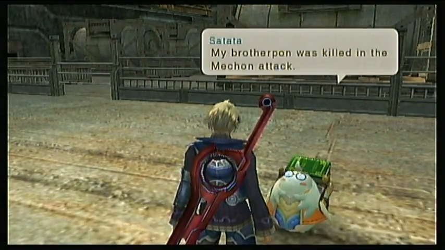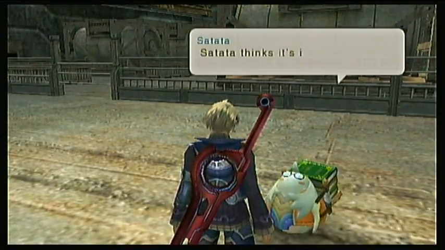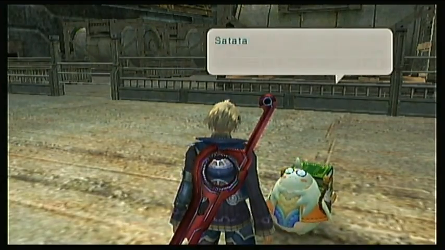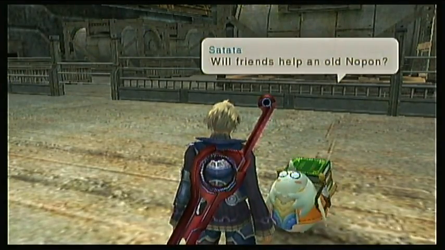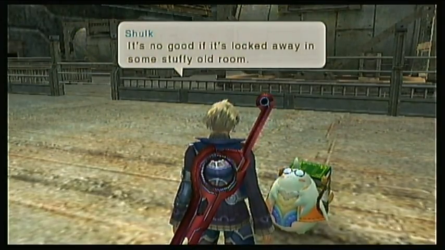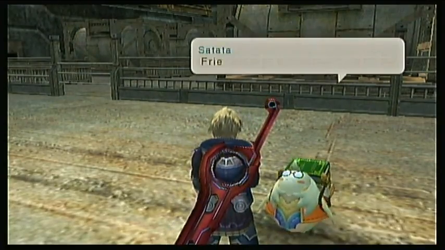My brother Pon was killed in the Mechon attack, but Satata can't find his keepsake. Satata thinks it's in the room Atharon hid in. Satata would go himself, but my Nopon feet are failing me. Will friends help an old Nopon? It's no good if it's locked away in some stuffy old room. Friends sound like an older version of Hom Hom Juju.